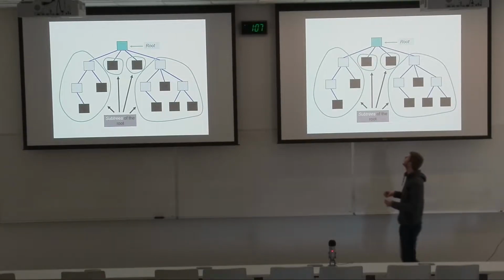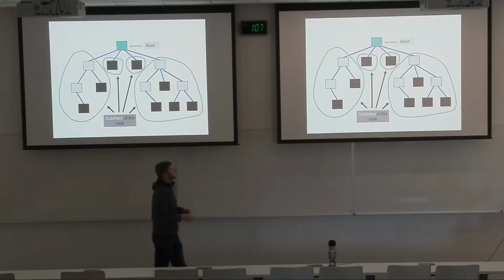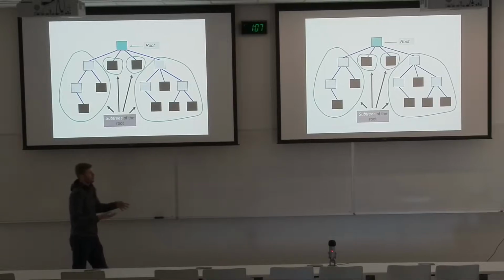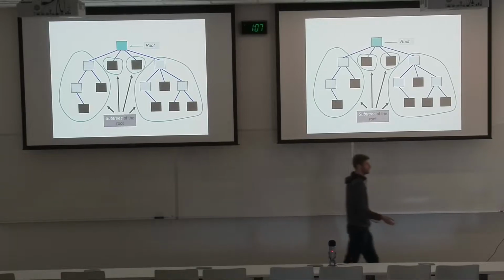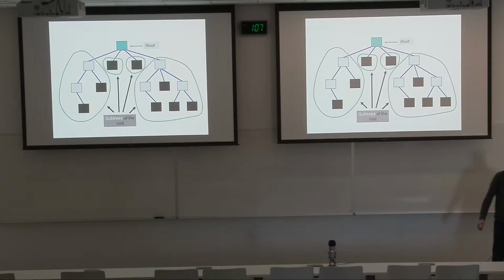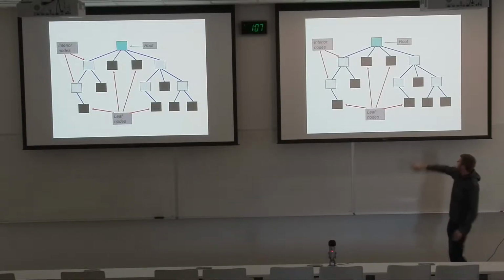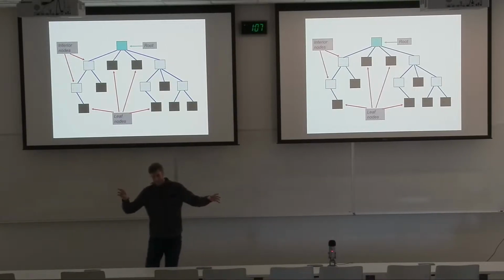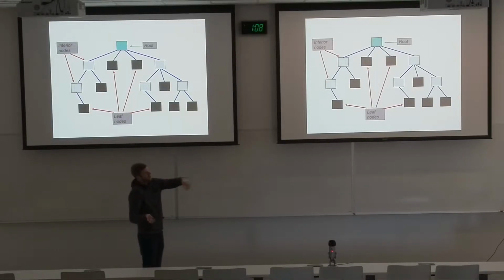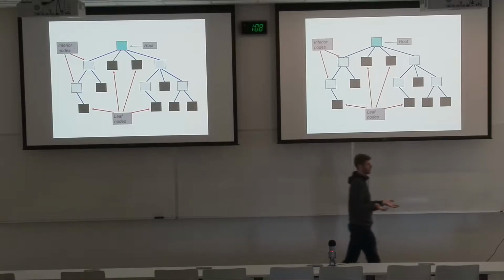So here's an example. There's the root, and it has 1, 2, 3, 4 subtrees. And in this case, each of those subtrees are trees because they have roots and then have subtrees, and so on and so on and so on. So recursively, it's a tree. This is what we call the root. This is what we call interior nodes, and these are leaf nodes. Leaf nodes are the ones at the bottom that have no one coming out of them. Root is the one at the top, and computer scientists are funny. We put the roots at the top of our trees, not at the bottom. They're kind of upside down. And interior nodes are the ones that aren't the root or the leaves.